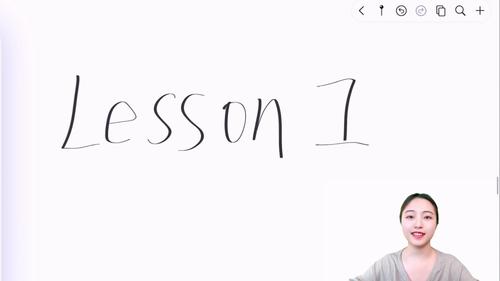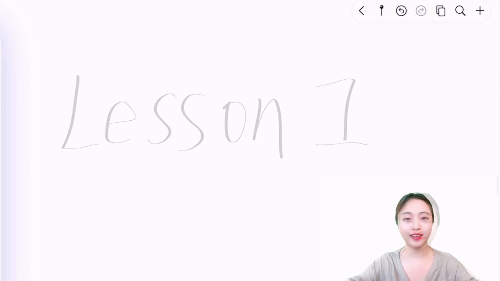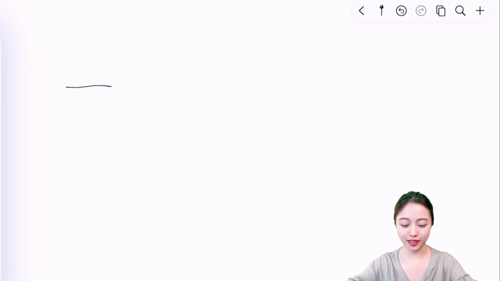You know that in Chinese, numbers 1 to 10 are very simple, right? But there are still some of the numbers that are often pronounced incorrectly or not standardized enough. So today let's take a look and see if you read it wrong. The first one is number 2, èr.